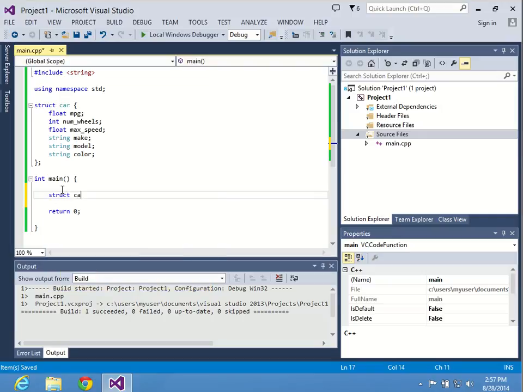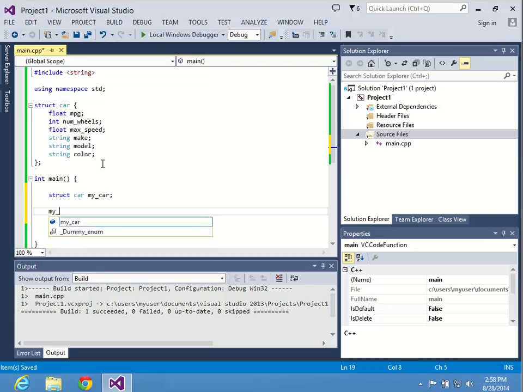Then later if I wanted to use a car or do something with a car, I would say struct car, and then I would say what kind of car it is. Let's say my car. That's a better idea because we already have a make and model, so we can put what kind of car it is in there. This is just kind of syntax.